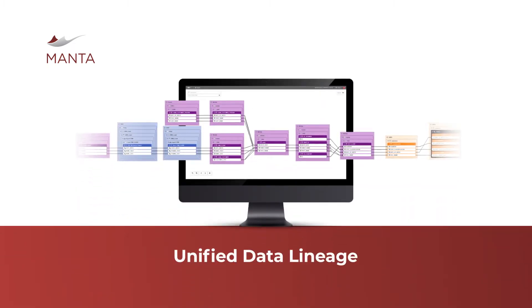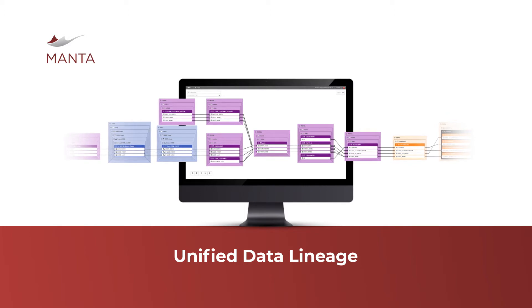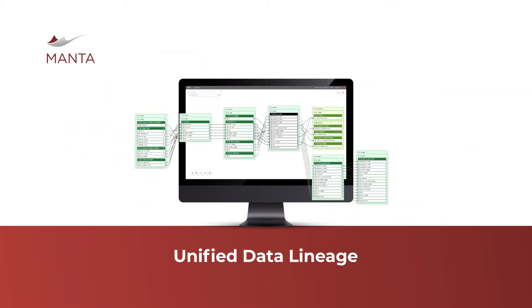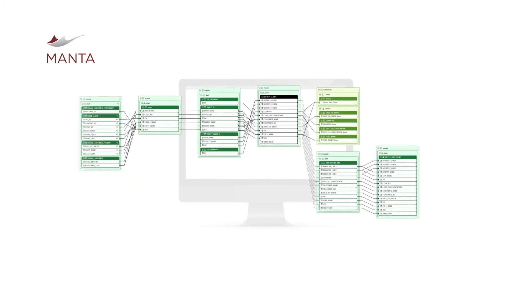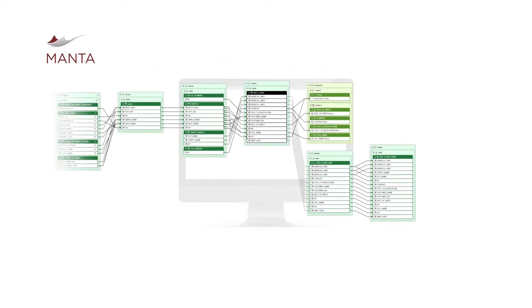We offer a platform that crunches through all of your code. Our solution goes through your SQL statements, the metadata in your ETL specifications and stored procedures, all while tracing your data flows and recording detailed lineage. The Manta platform provides end-to-end lineage that includes column-level details, inspection of transformation expressions, and complete lineage history.